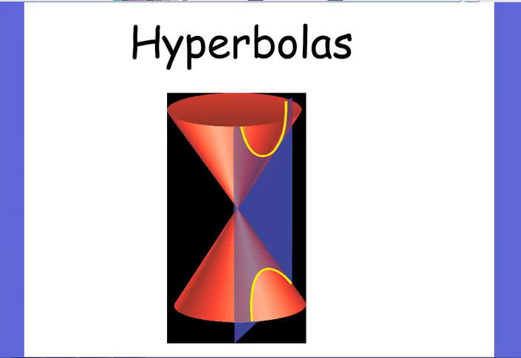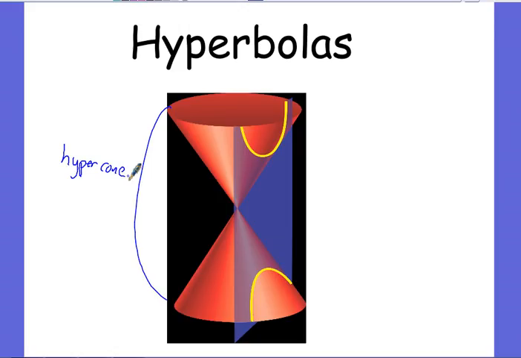This is actually called a hypercone. It makes sense that if I had a hypercone, I would get a hyperbola, right? So it's like parabolas of hypercones. Anytime you have cones connected like this, tip to tip, it's called a hypercone.